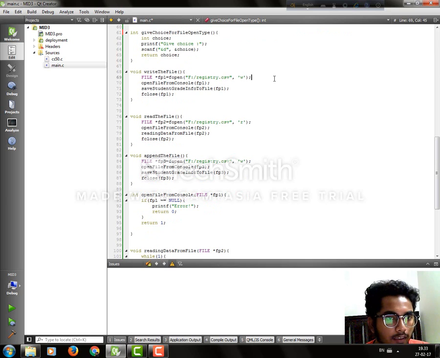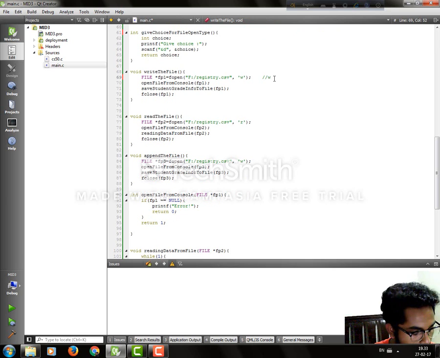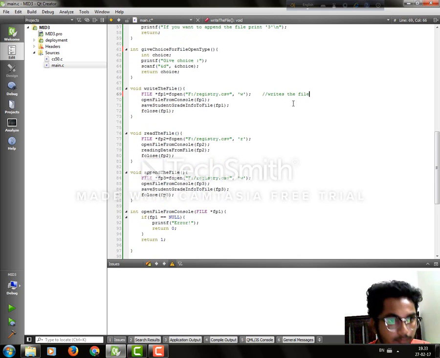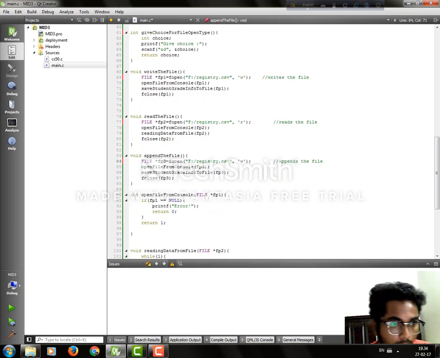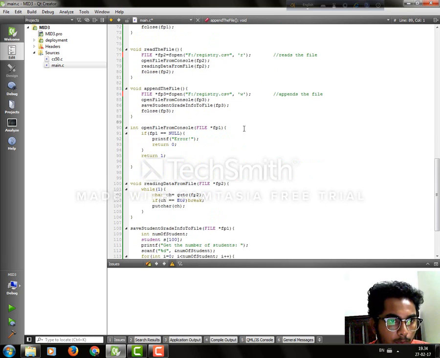Write the file. This basically writes the file. This basically reads the file, and at the end this appends the file, and after that we have used open file from console.